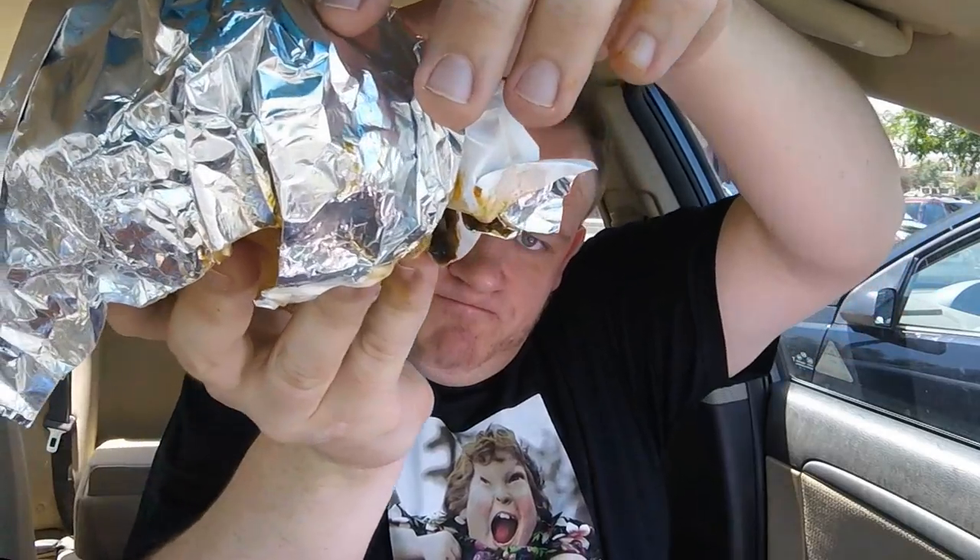I can already smell the pulled pork. It's got a real sweet tangy smell to it — you can smell the barbecue. Oh man, it's just dripping juice. Look at the juice! There's that jalapeno cornmeal Kaiser roll. I assume there's little jalapeno peppers in there. Pop the top, take a look. It's got that campfire mayonnaise on there — whatever that is, probably something chipotle based. Leaf lettuce. And of course the pulled pork.